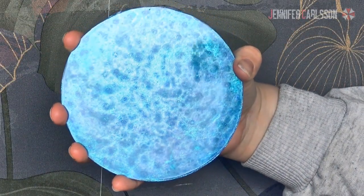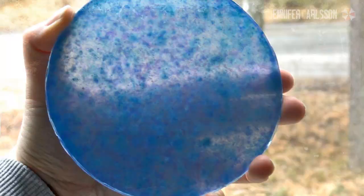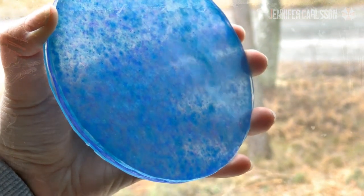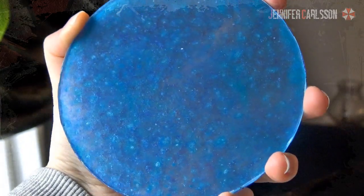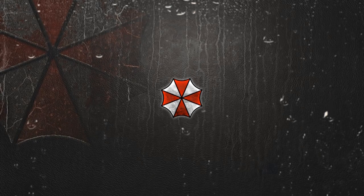And here you can see what the iridescent effect looks like in different angles and different kind of light sources. So you can see the depth and the different shades and variations of tones it gets depending on where the light hits the medallion.